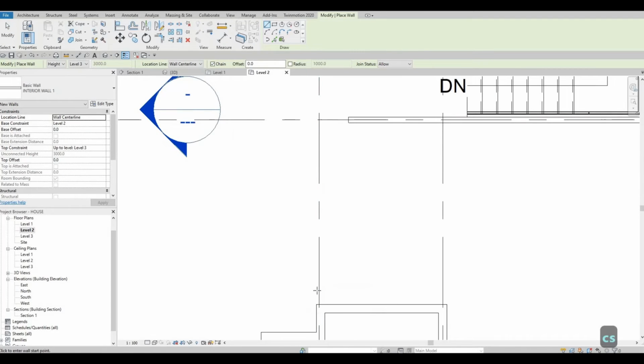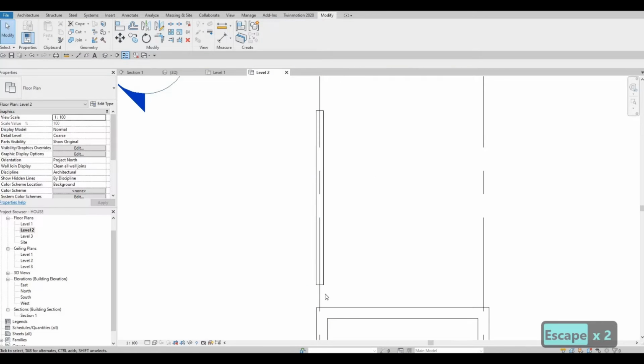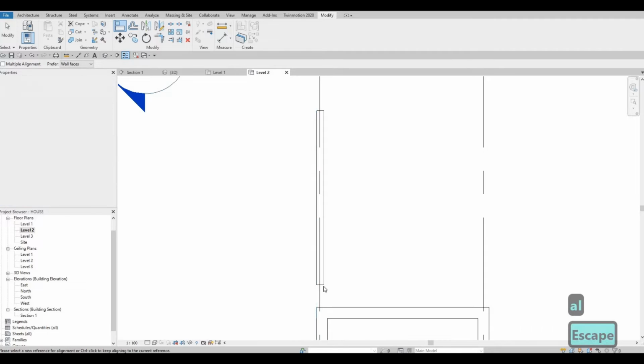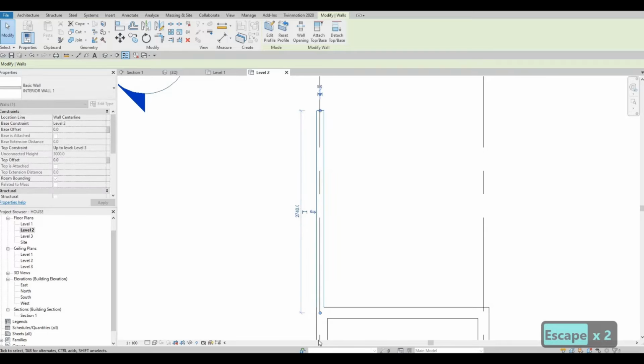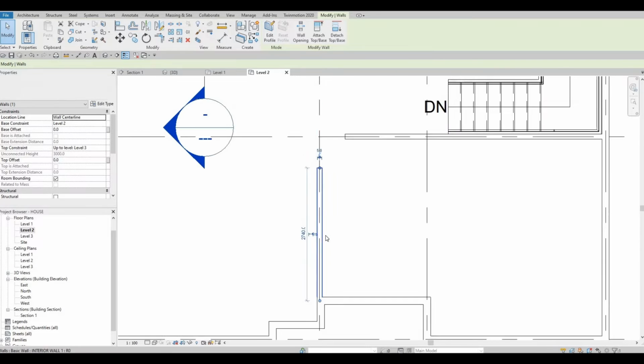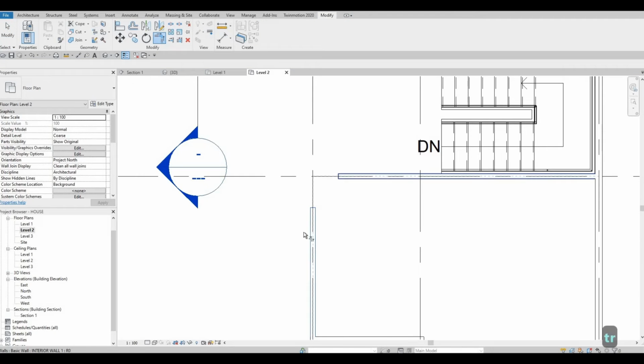and then let's add in this wall, but we don't want to connect it yet because it has a different thickness and we need to align the face first. So now it's aligned, we can just move it and connect it and it will be flushed. This one, type in TR to trim and extend.